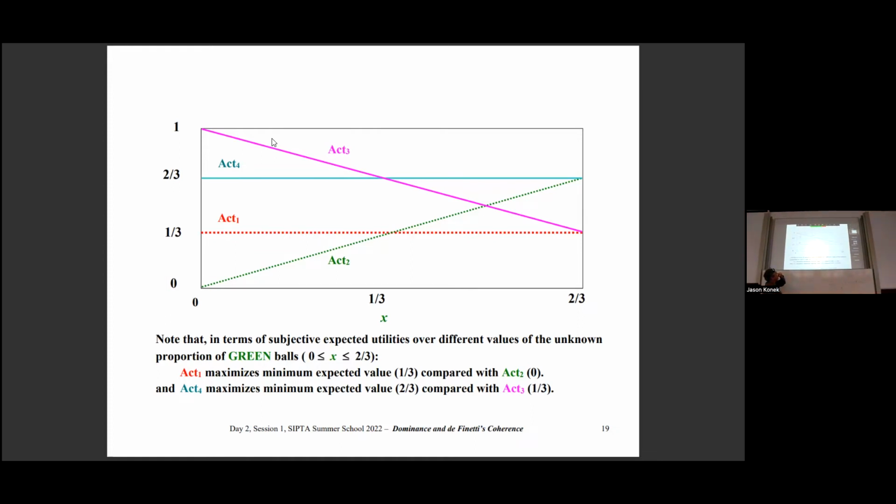And what's interesting to see here is that if you fix X, which is what de Finetti would say you should do, fix the value of X, think about it, come up with a probability for green. Whatever probability you pick for green, there's no value of X which puts 1 over 2 and 4 over 3. At best you can do is tie. If 1 and 2 are tied, then 3 and 4 are tied.